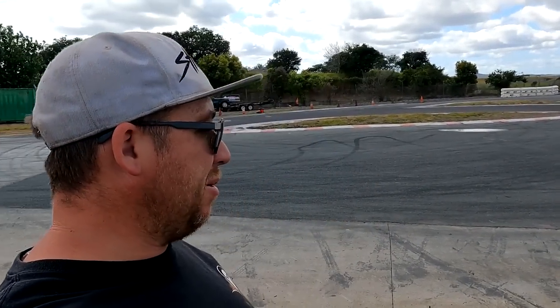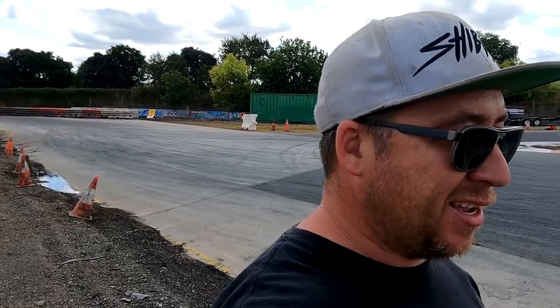Well, I'm going to strap it down. We've got a drift event on tonight. At the end of that night, I'm going to take this thing home. Tomorrow morning, I'm going to do some more cutting, some more negotiating with a hammer to get a bit more clearance happening on the front there. That first little test, pretty damn good, man. This thing is surprisingly capable.